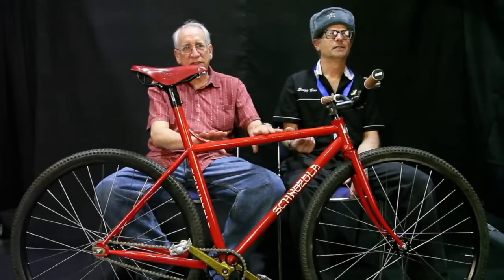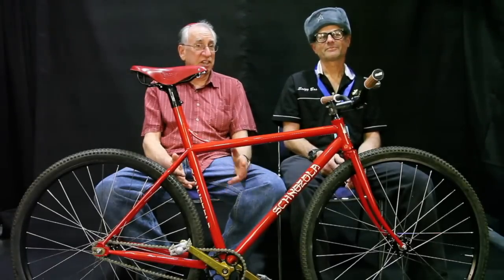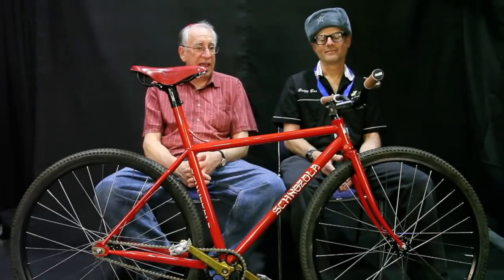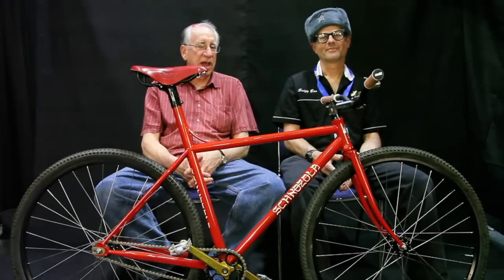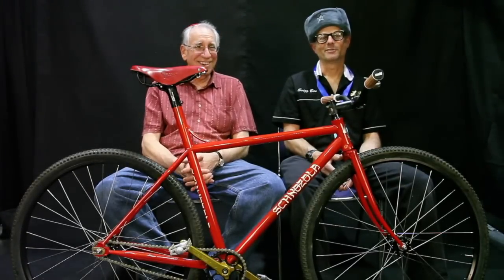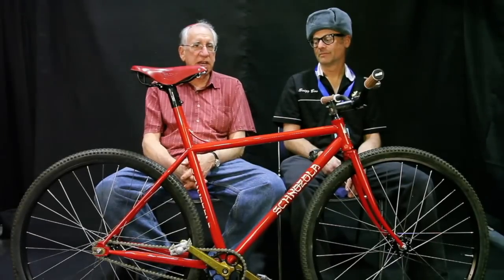This bike was supposed to happen. Paul brought this bike down and said, 'You're going to hate this bike.' I said no, it's like a school bike. He said it's going to be a fixed-gear, single-speed bike. I said, yeah — I rode a commute bike that was a fixed-gear track bike with a front brake for years in Bergen. I said it should have a front brake, and he agreed. He said he'd drill a fork for a front brake. When I called him last week, Paul said he didn't put brakes on it — he lied about that. But it is drilled and will hold a brake. A front brake is all you need on a fixed-gear bike.